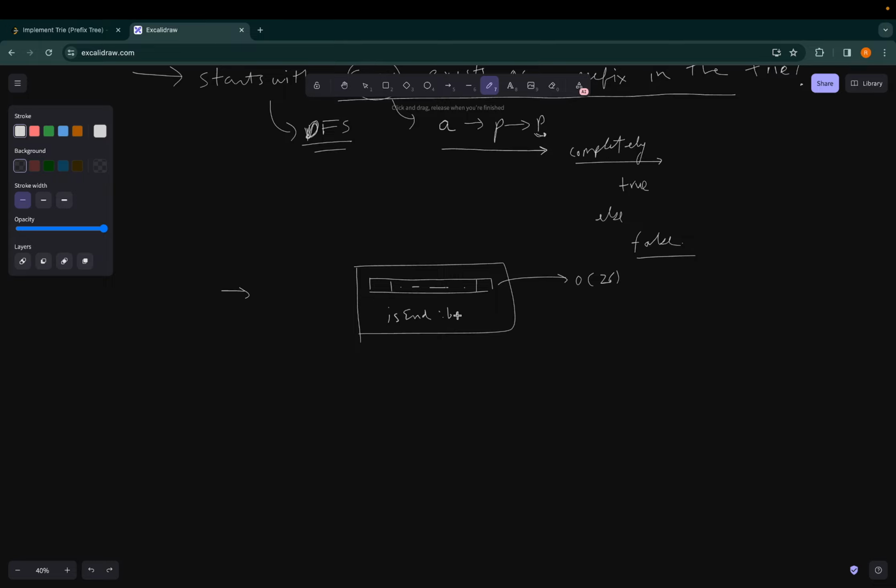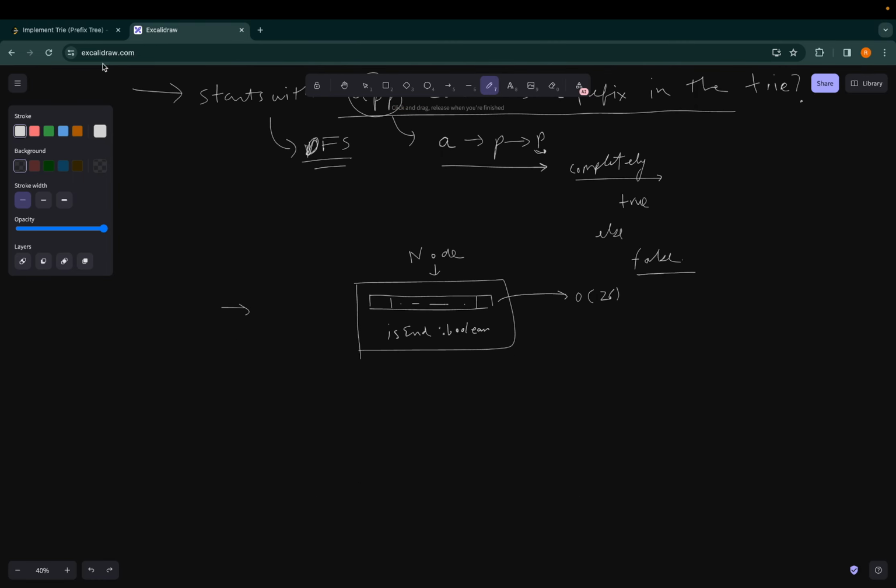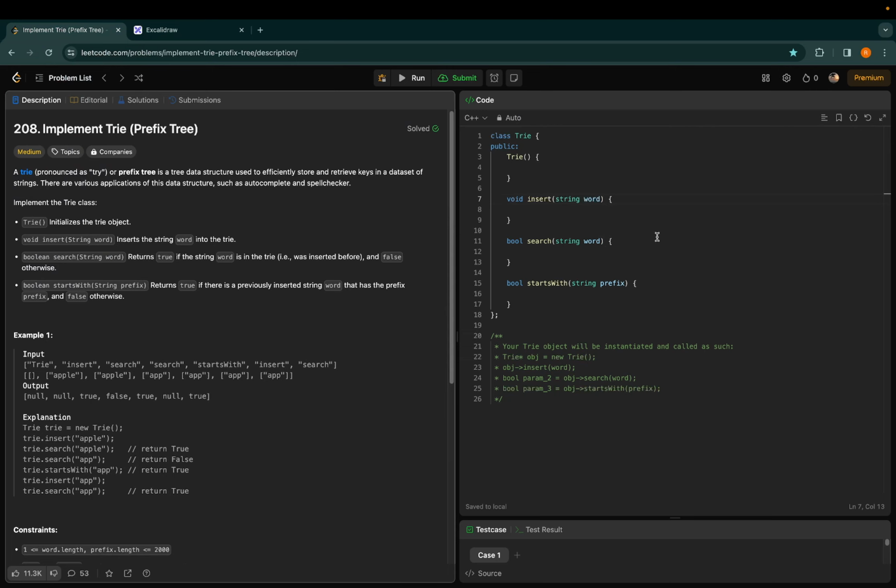It's a boolean which will denote if a particular word is ending at that particular trie node or not. So this is how our node of the trie will look like. Okay, so I think we are ready to start implementing this problem. So let's get straight into it.